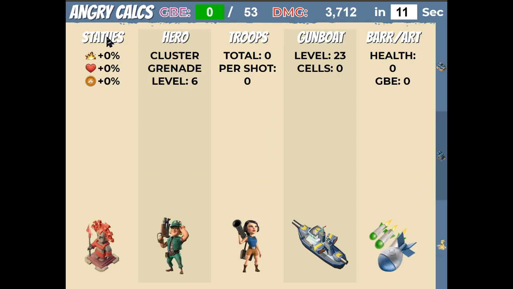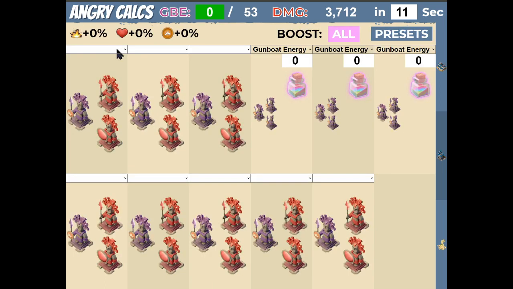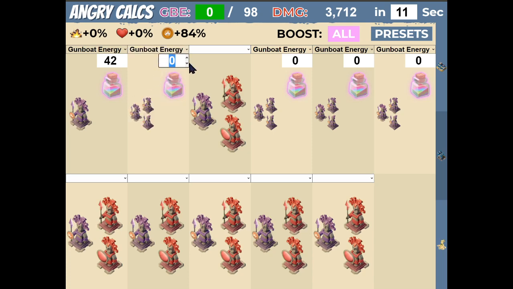So the first thing we want to do is add our statues. I'm gonna start with Gunboat Energy. I'm gonna put the value. I'm gonna put 42 for now. That is the max value on a masterpiece. I'm gonna put 17. You can see the symbol below turned to a Guardian. If I change this back to, let's say, 35, it changes to a masterpiece. So the image goes with it.